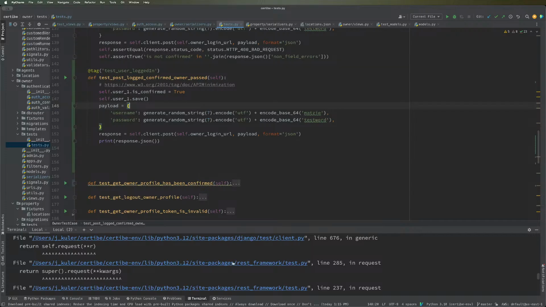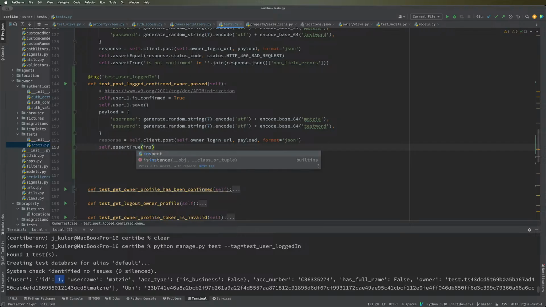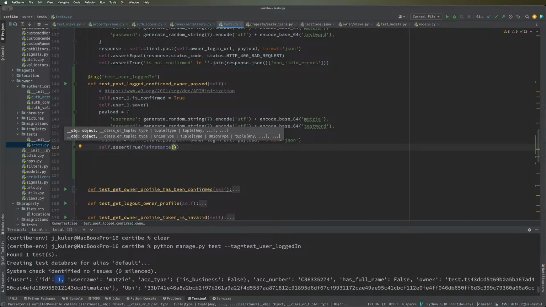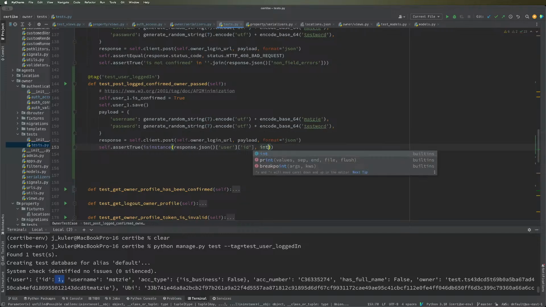Okay, cool. Now what are we gonna do? We're just gonna make sure that self.assertIsInstance of response JSON user ID is int.